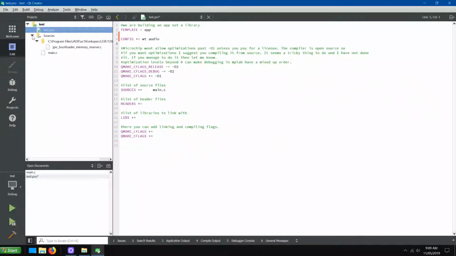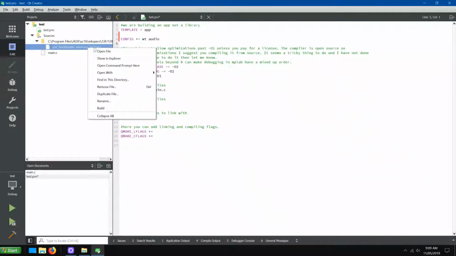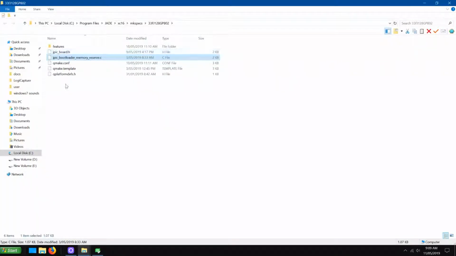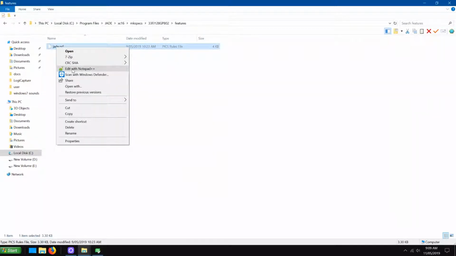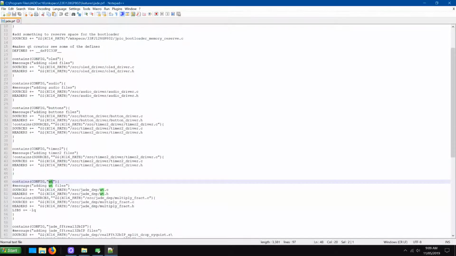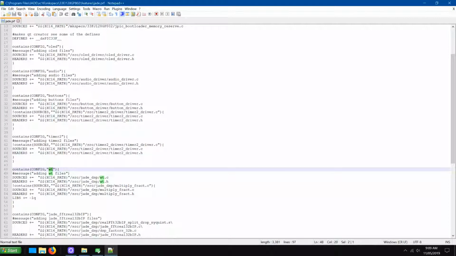Features comes in a folder that is in the same folder as this bootloader memory reserve. So if we right click on it, we can then left click show in Explorer, and we can see the features folder.